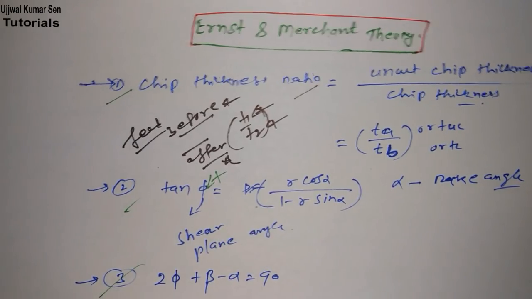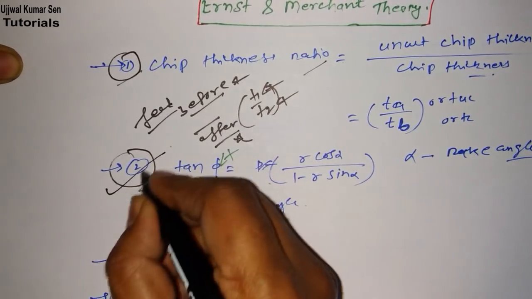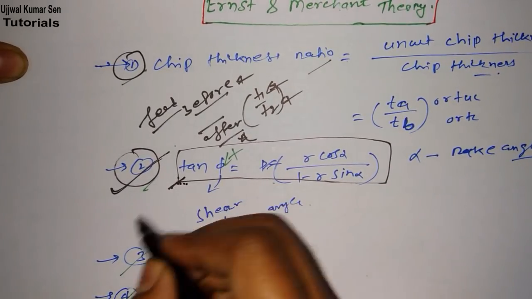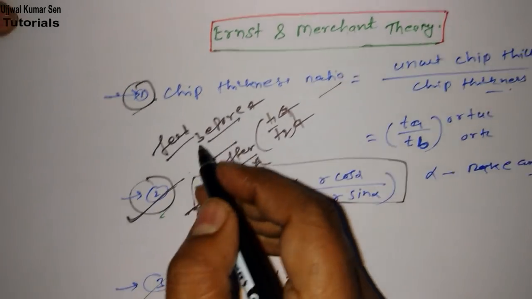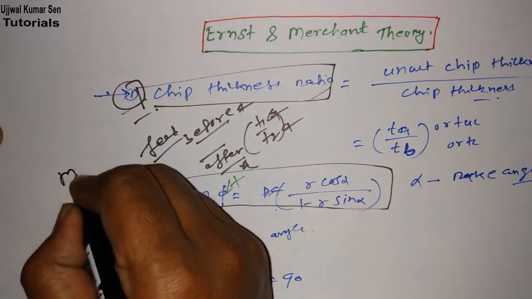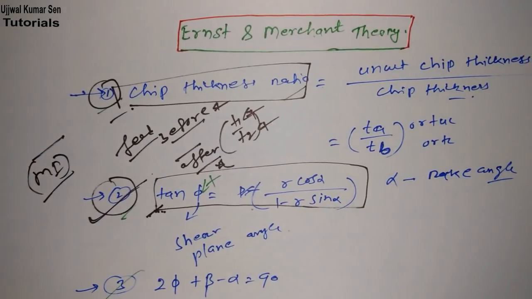One most important thing I would like to share with you here. I have seen most of the time in questions, definitely you will get this formula is very useful in almost all of the questions. That is the shear plane angle. Shear plane angle is most important, and they have used this formula also. So these two formulas are most important for competitive examinations, just like GATE. So don't get confused in these formulas, and if you are getting confused while solving problems, try to find your own method to remember. That would be much better.